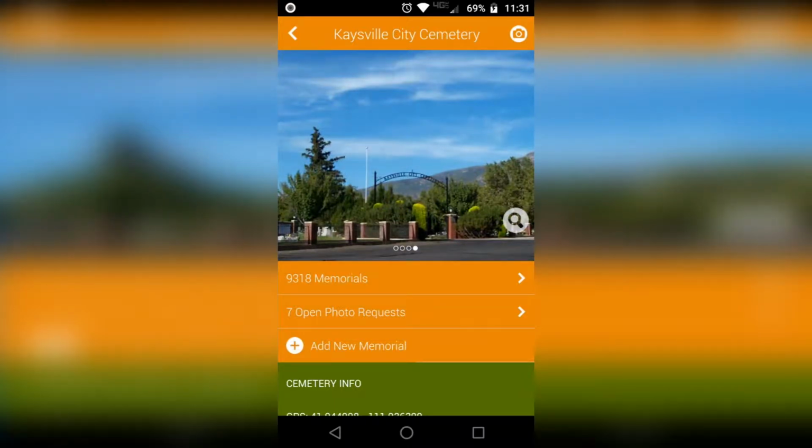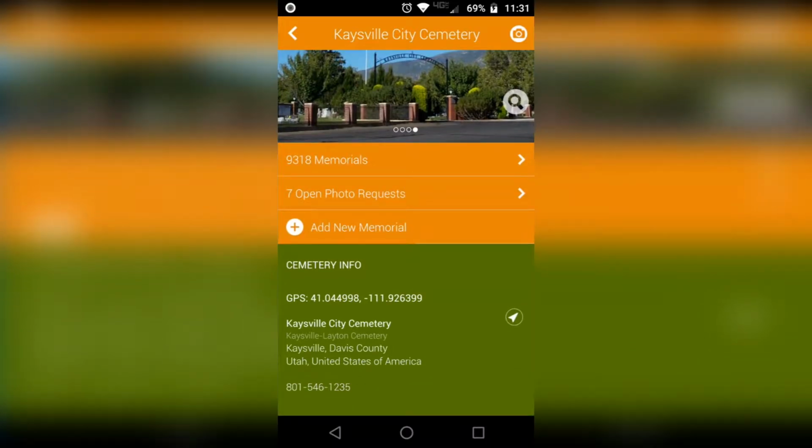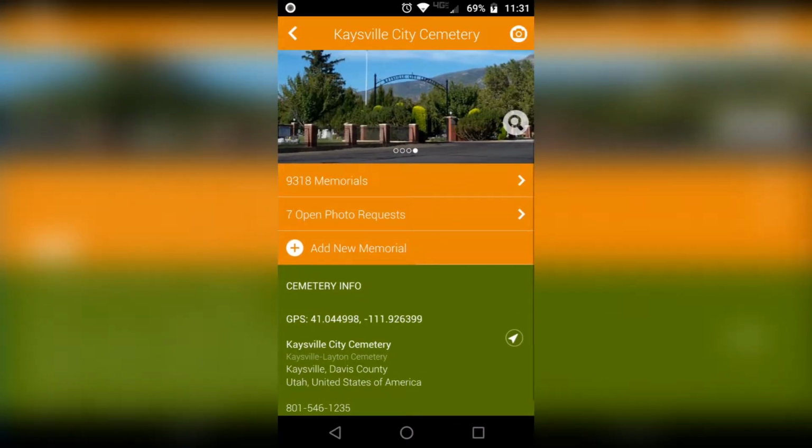Oh, cute. Then down below it has more information. So it has 9,318 memorials, 7 photo requests, where you can add a new memorial. And then once again, down below that is cemetery information such as the address and the phone number and the Google Maps thing. So let's go up and view the memorials. I'm going to click on memorials, or the little arrow.